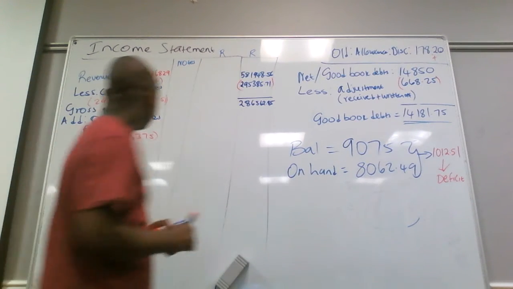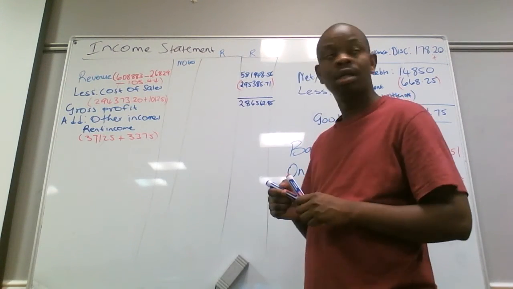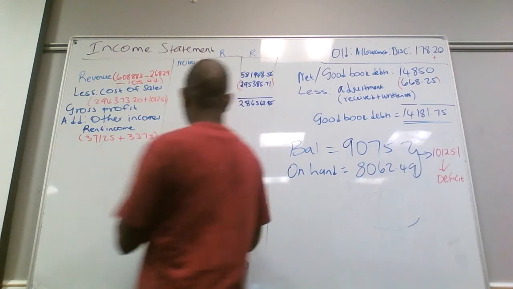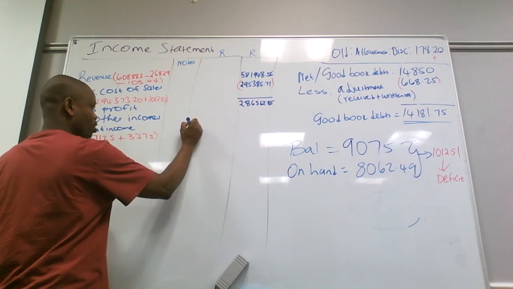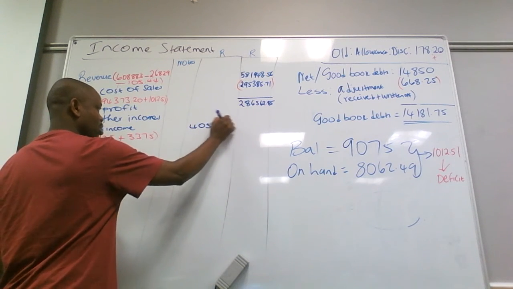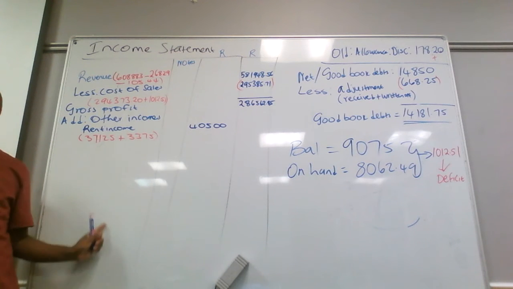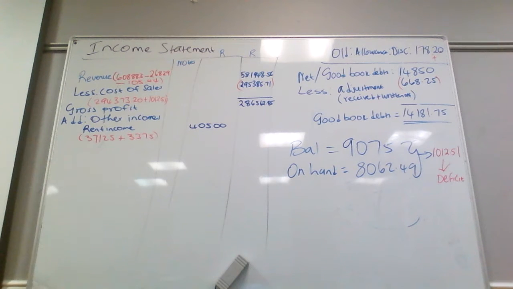How much did you find? 405? I'm using this column because I'm going to have other incomes and I'll add them together in this column. Let's not forget it. Can we continue? Next income, please.